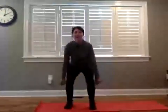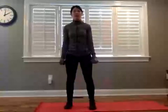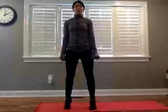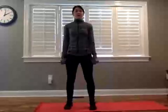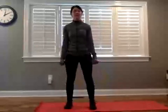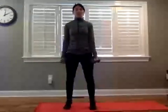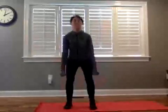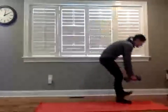We're going to come back to squats towards the end of the program. We're going to go back into that single leg squat. For right now, we're just trying to warm up and get loose. And again, I lost count, so let's finish with three here. No jumping today. Maybe I'll save the jumping for Thursday. Good. All right, place your weights down.